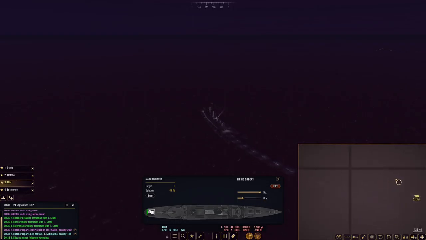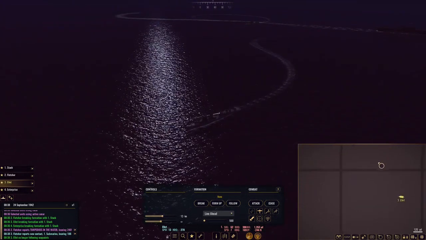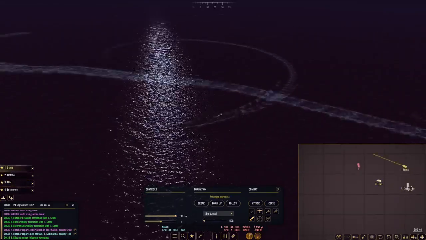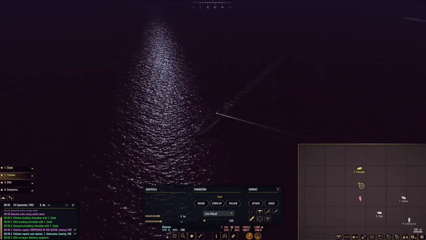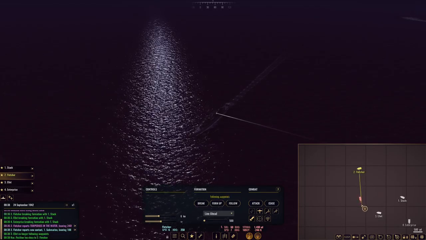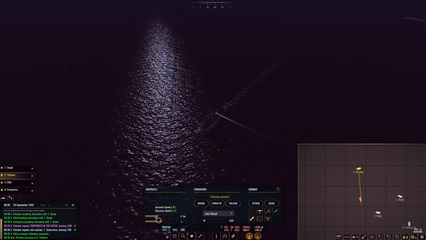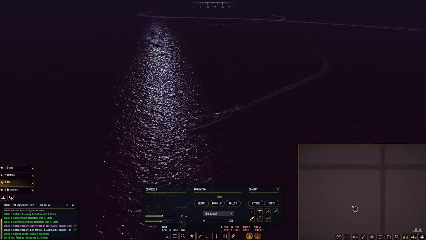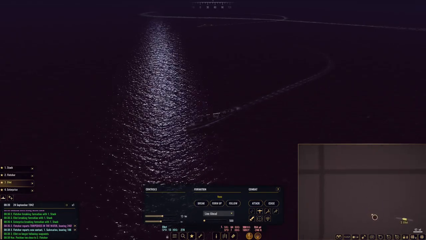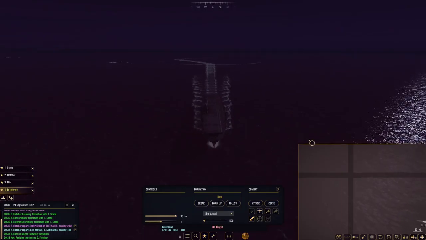8 seconds. Okay, we're going to try and come in right in front of her. Stack, you can slow down. We'll have the Fletcher head south, but come to an almost complete stop. Actually, we can have her match speed with the sub. But we'll bring the Ellet in on the attack.